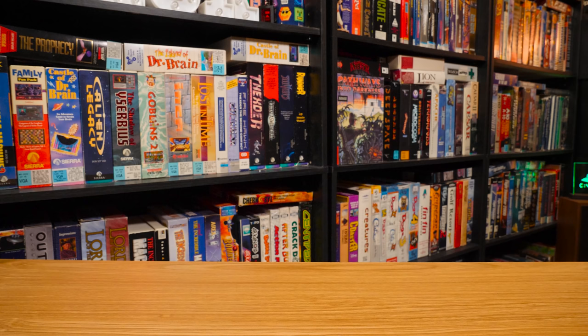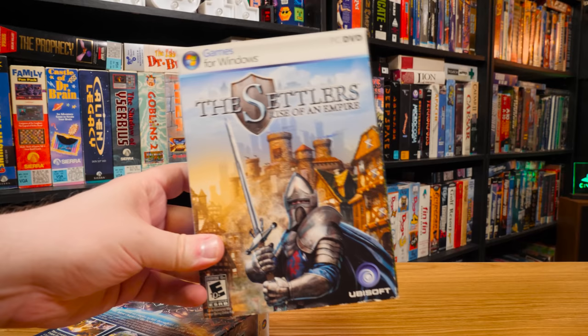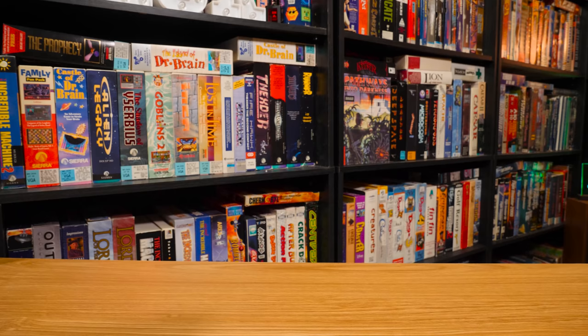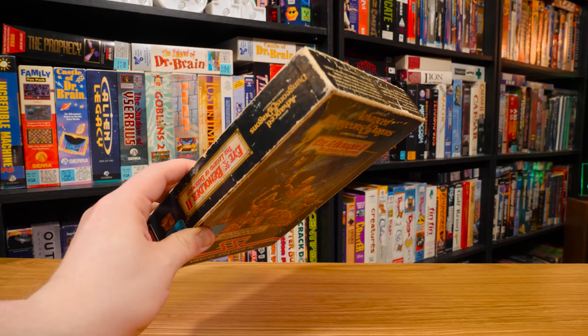Yeah, just computer games, man. All right, so first one up here, a little bit newer, smaller box, Settlers, Rise of an Empire. Never played that or this, Empire Earth 3. Actually, I've played the first two, of course, but never the third one. Got some SSI AD&D, Eye of the Beholder 2, Legend of Dark Moon. A rather worn box.